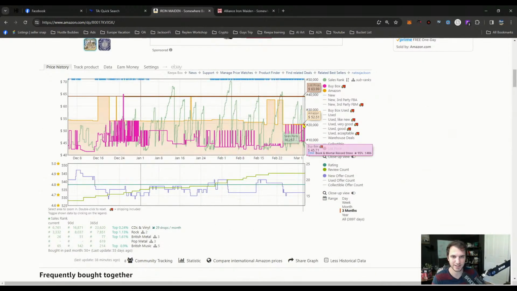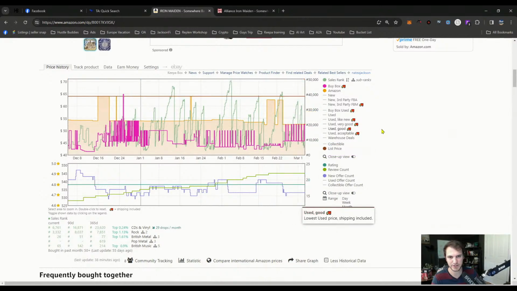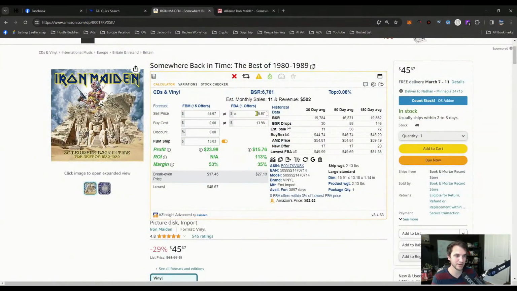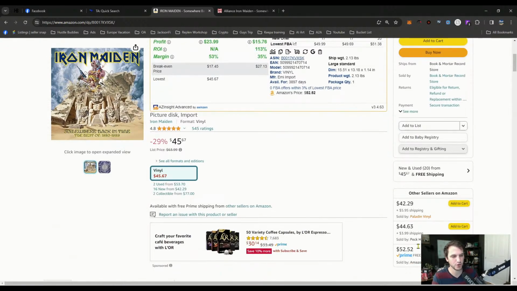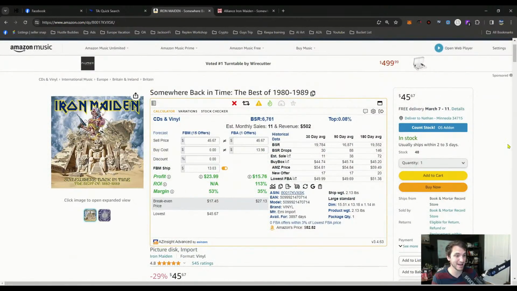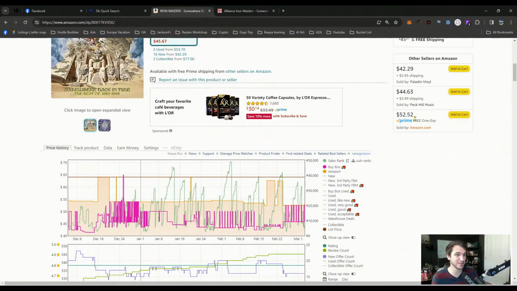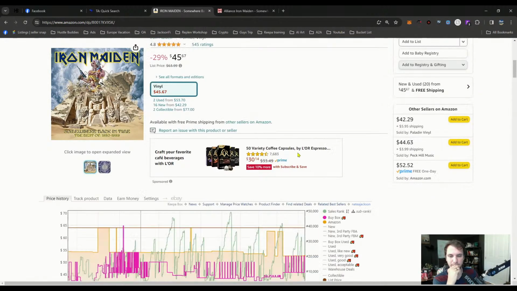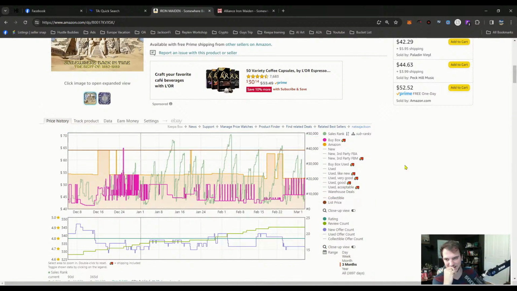You're gonna make a sale, especially like let's say Amazon is selling this for $52. If you come in here for $45, of course you're gonna make some sales because there's going to be savvy shoppers who don't want to pay more from Amazon. You can see here, Amazon is currently selling it, but this person has the buy box. So if I click to buy it now, I'm not buying it from Amazon, even though Amazon is selling it and they are in stock. So don't stress out about if Amazon is on a listing. As long as it's profitable and it's selling, then you're good to go.